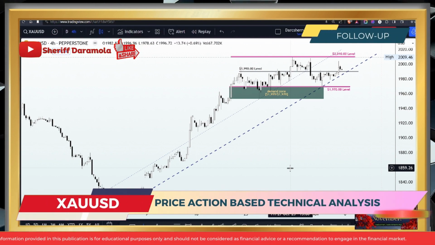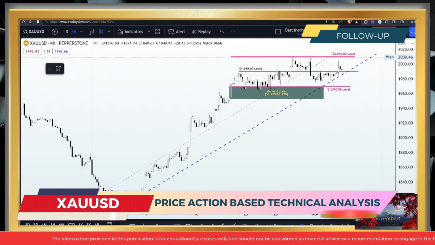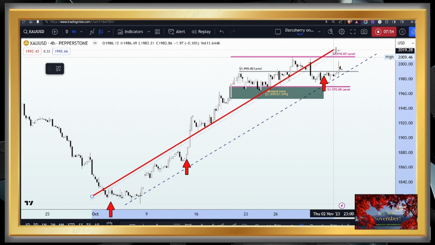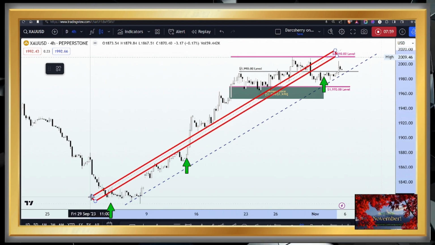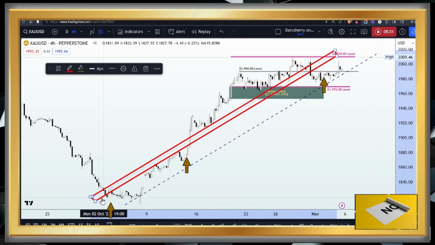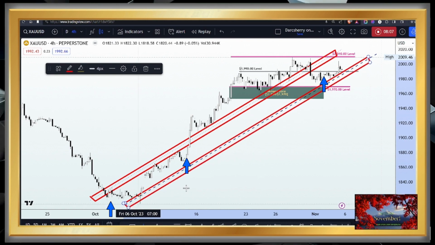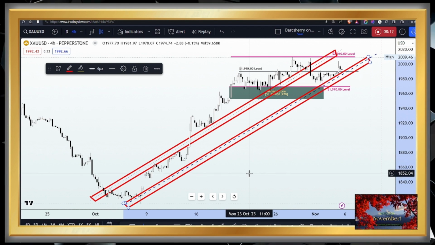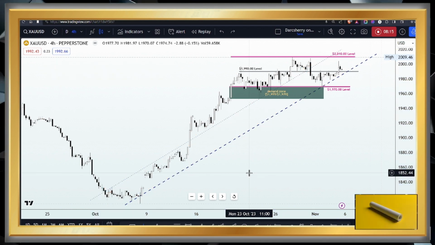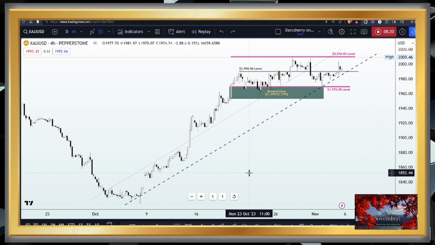And it's quite clear that price action has been very, very bullish throughout the month of October. As you will see, after connecting the series of higher lows here, I was able to spot a couple of ascending trend lines which we will be using to guide our decisions for this week. So we have the temporary one and I have the major one right here, which is the thick one you can see right here. And you know how we use our ascending trend lines in this community. As long as price remains above the ascending trend line, we will continue to look out for patterns and structures that support the idea of buying that asset.